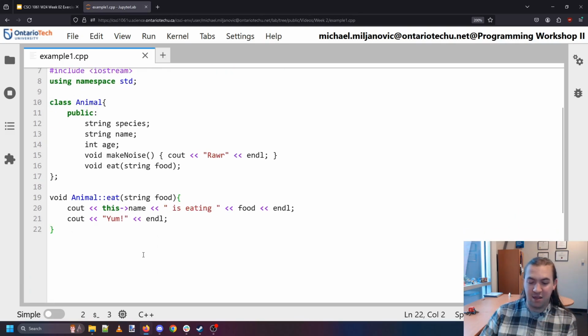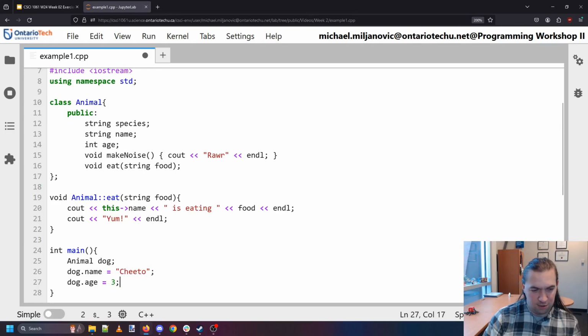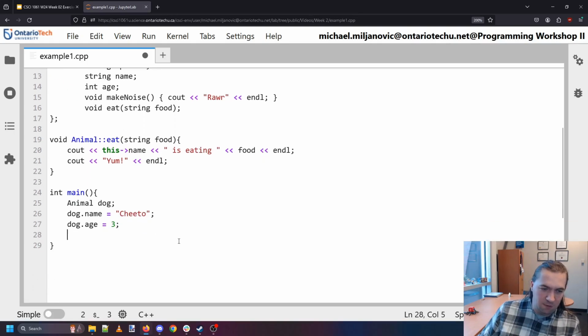Let's try this out by making some animals. So in my main function, I have my animal dog is an animal. So we'll say animal dog, and we can say dog.name is Cheeto, that's my dog. Dog.age is 3. We won't need to set the species because we're not really using it right now, but that's okay.